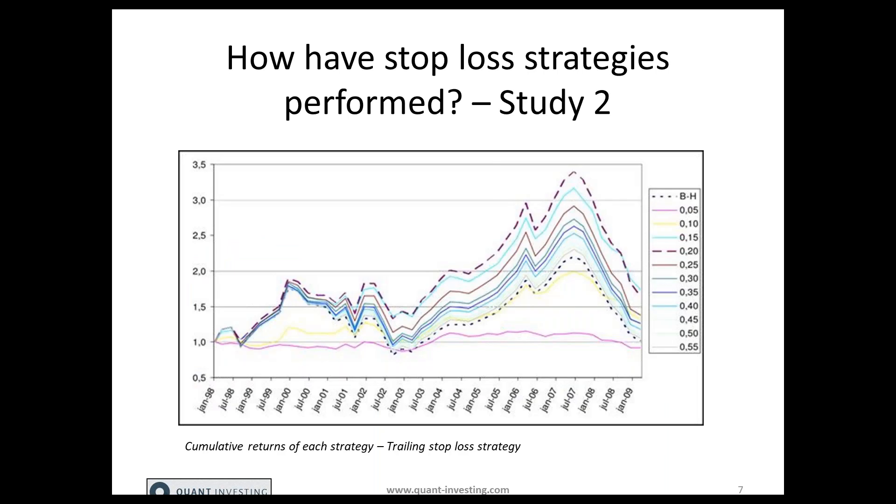The next chart shows how the value of all these different portfolios performed over time. The portfolio started with a value of one. You can see the market went up a little bit, then crashed with the internet bubble — though it didn't affect these 30 companies that much — then increased substantially until the financial crisis. Interestingly, the 20% trailing stop loss, the broken line at the top of the chart, was ahead most of the time, with the 15% trailing stop loss ending above it only at the very end. So either of those two you can really use — there's not much difference between them.